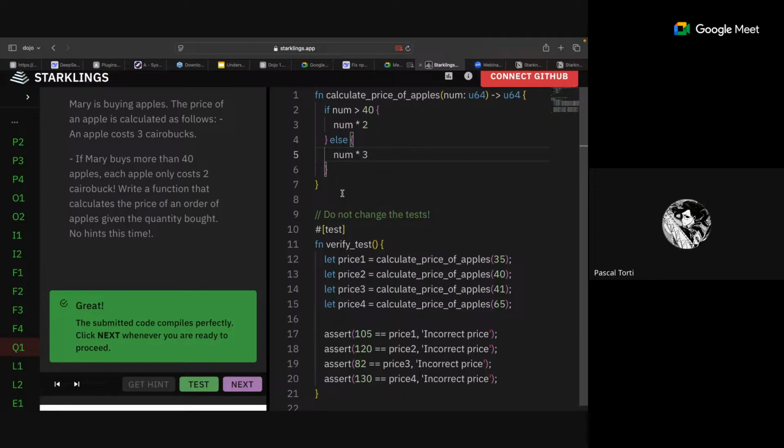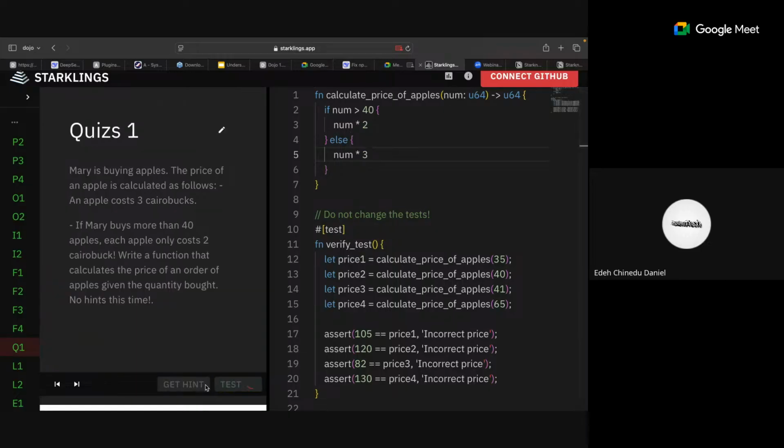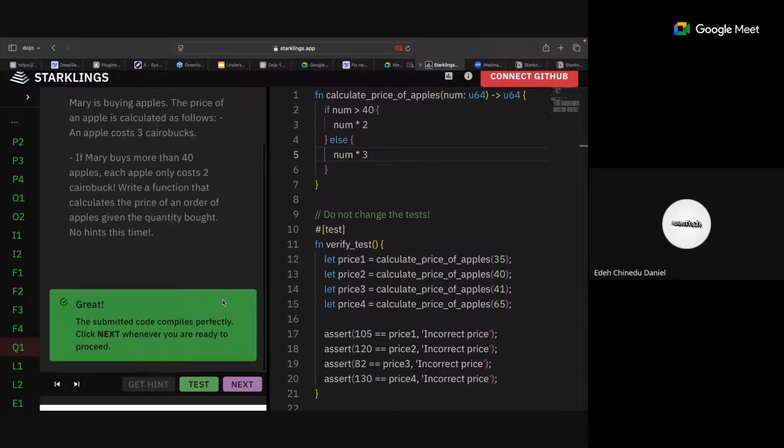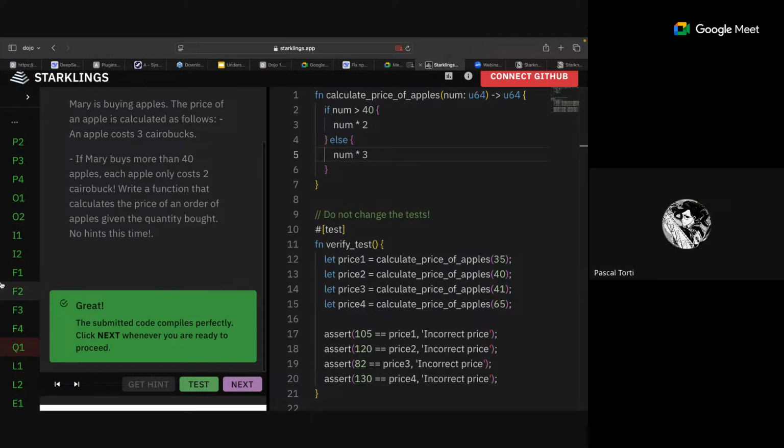I think, right? Yeah, exactly. So both work.